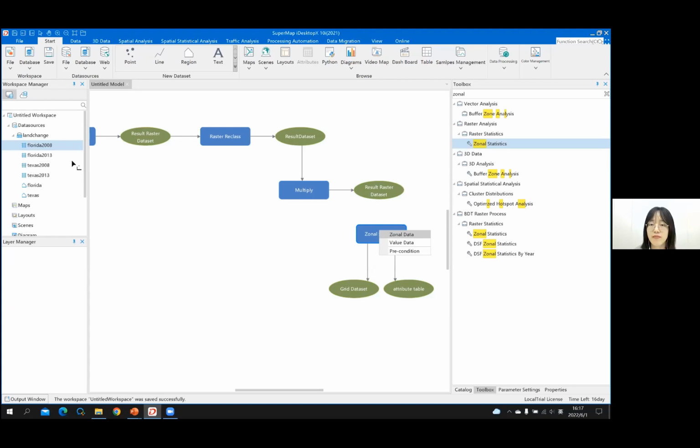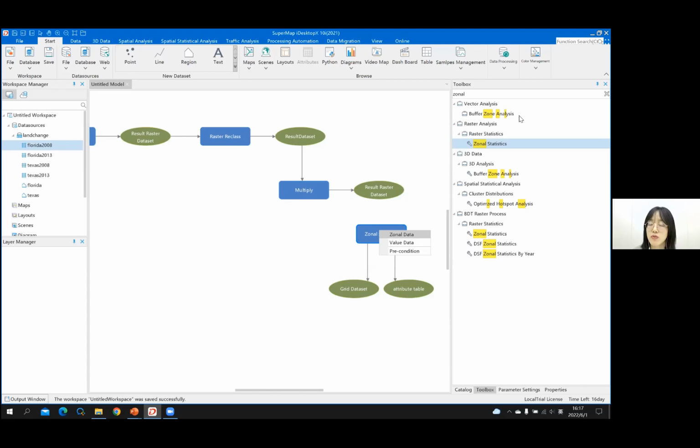So now let's double click on zonal statistics and set its parameters. For value data, we have set it as the output of multiply. For zonal data, we need to use the vector data set called Florida under land change.